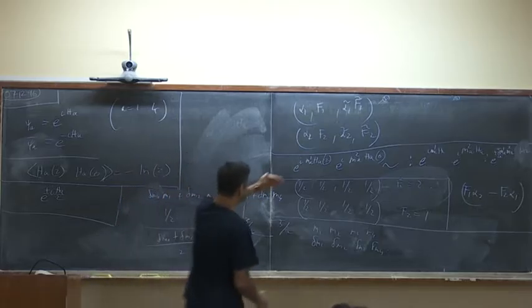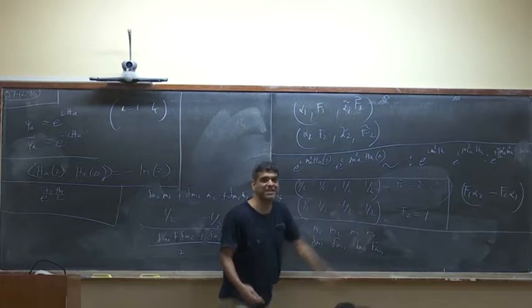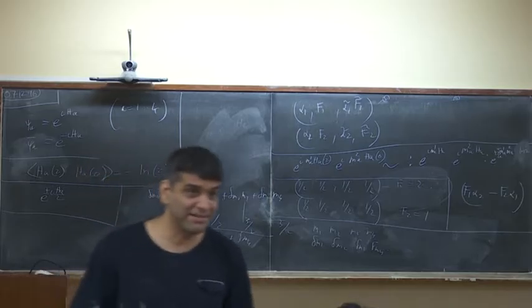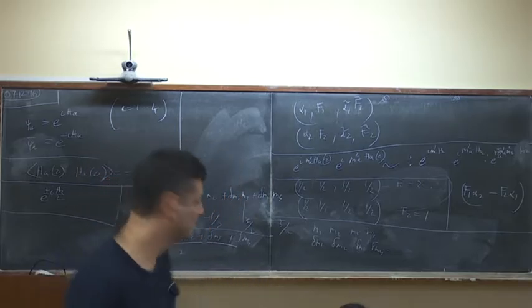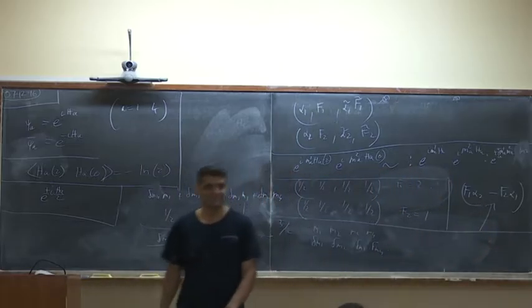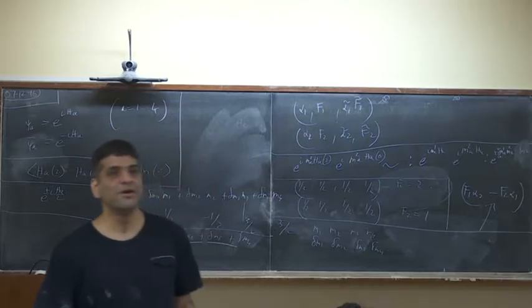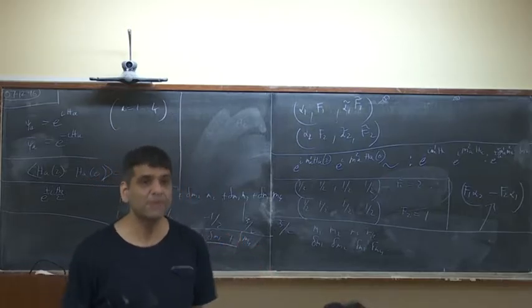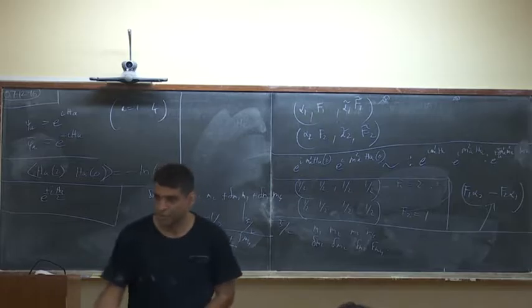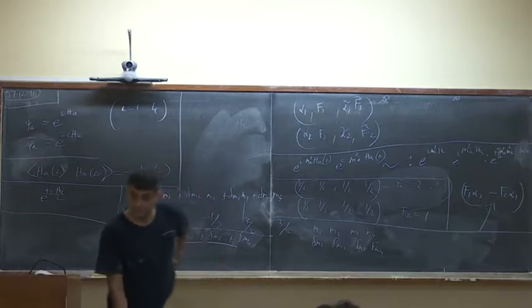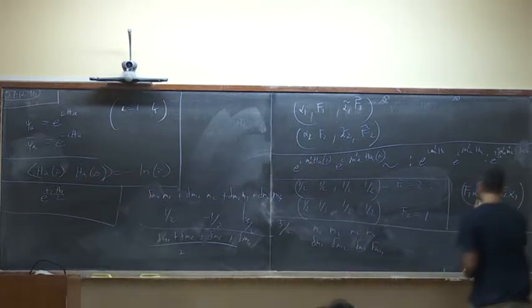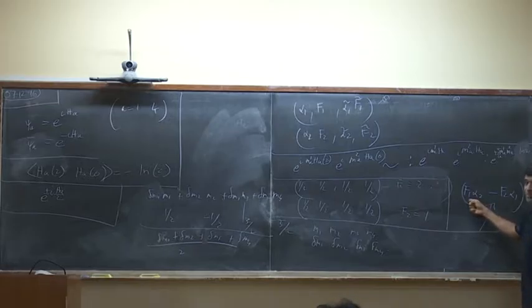So if I keep any one of these fixed and change the other one, that changes the phase by minus 1 if we change the fermion number by an odd number, and doesn't change the phase if we change the fermion number by an even number. And from there it follows that this rule is true in the Ramond sector. In the Ramond sector, we get the phase plus 1 if the two fermion numbers are equal, F1 equals F2, and minus 1 if the two fermion numbers are different. That in the Ramond sector would give you the same answer, but this rule is going to be true in all sectors.